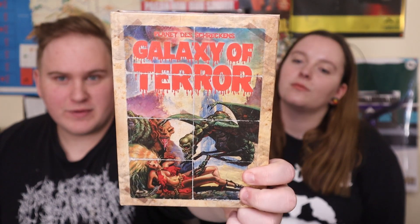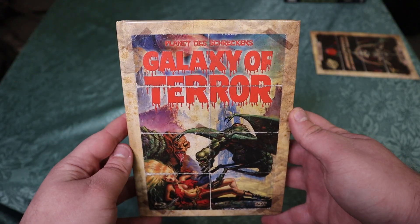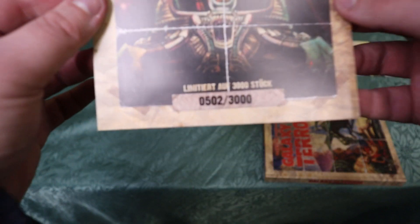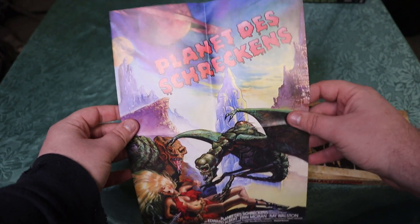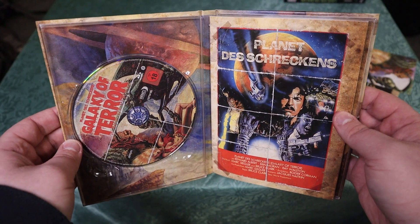As is usual for our collection overviews, we've seen most of these, but there still are a couple that we're yet to get to. And this is one of the ones that we haven't seen yet, and that is Galaxy of Terror, which I absolutely love the artwork on. The media books just look absolutely fantastic. With Galaxy of Terror, I'm really keen to watch this one because I initially got introduced to the film when Screen Factory put out the steelbook of it, which I was actually planning on getting for a long time. But then when I saw this release, I'm happy to stick with this one. It looks extremely cheesy. I actually did put it on yesterday to start watching it, but I ended up having to do something else. It looks right up my alley, very low-budget, at least that's what it seems from the first 10 minutes.